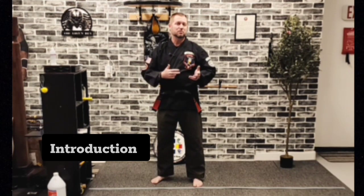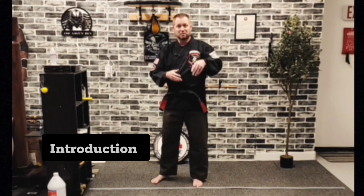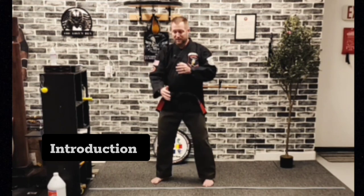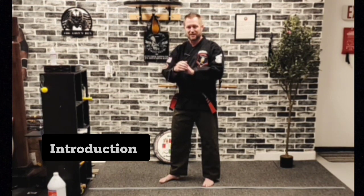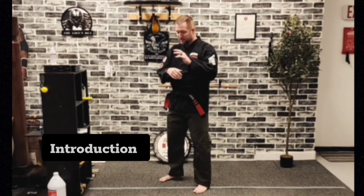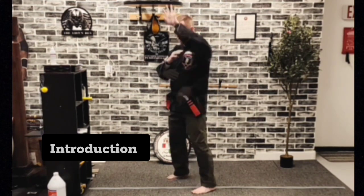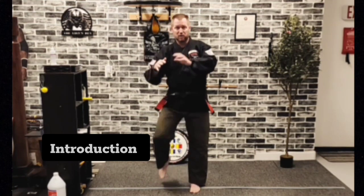Now, if you're going through some sort of a wrist release and you miss it or you're not able to escape, you can always increase your level of force and strike the person. If I try a wrist escape or I try a lock and it doesn't work, I can think back real quick to my previous lessons on the 7 positional goals. So, all right, this didn't work. Do I strike the person? Do I move in for a takedown? Do I push in? Do I pull away? Do I knee strike? There are a lot of different things you can do.